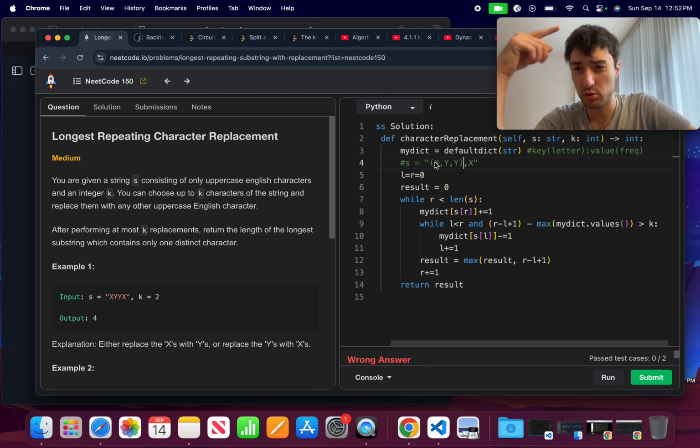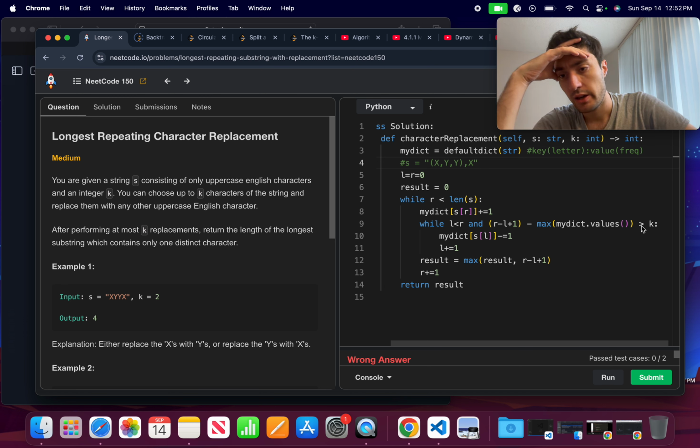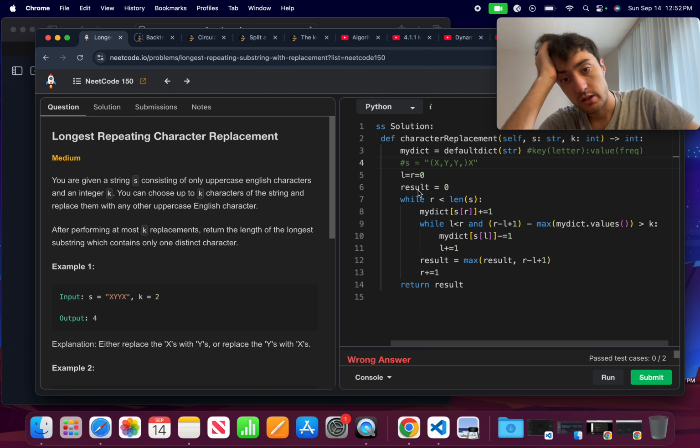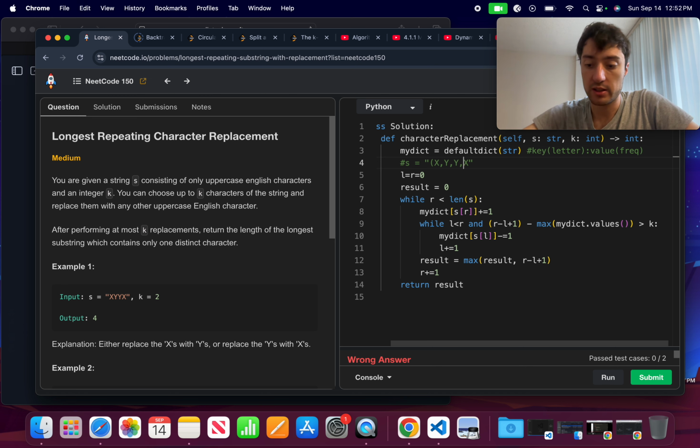So we only use the swap one time. And we say, is that greater than k, which k is 2? No, it's not, right? 1 is not greater than k, so we don't run this. We come in here, we update the result, we move this over by here. Then we come up here, we process it.